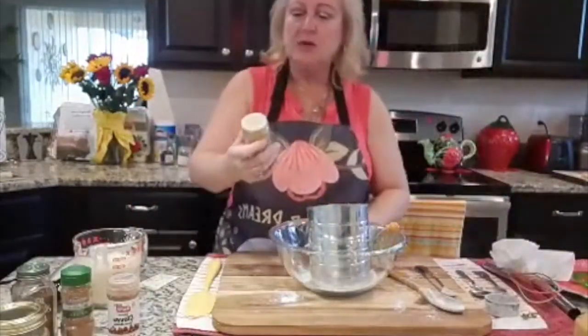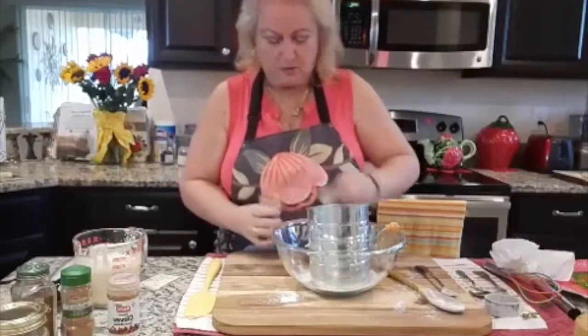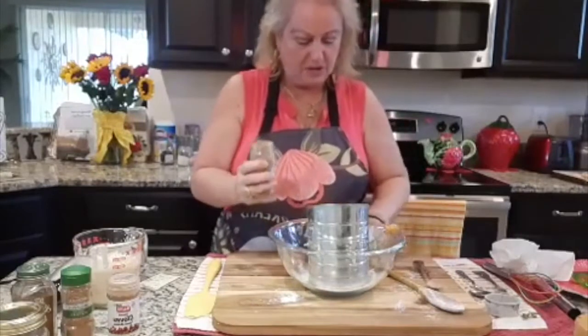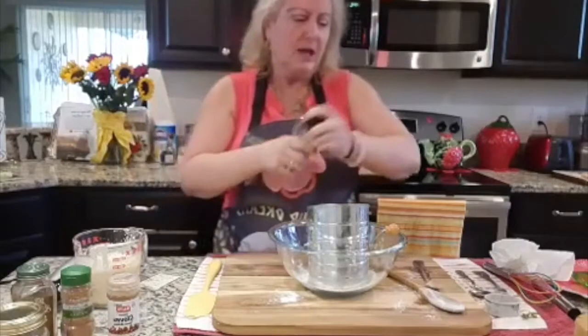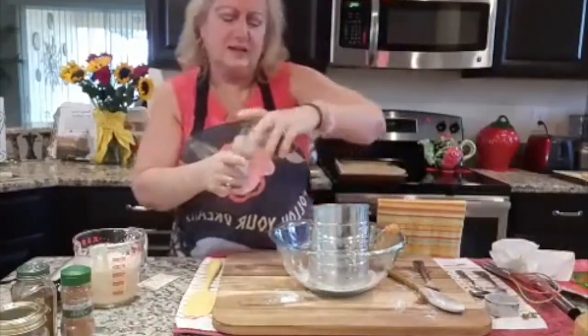What I have here is cinnamon, and I love a lot of cinnamon. And if you don't, this is the time to really get a good heaping teaspoon of cinnamon. I made it very simple and easy for you guys. And this cookie is delicious. It's got a beautiful crunch. Oh my God, it's amazing.